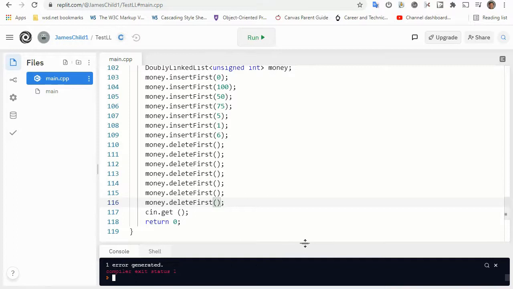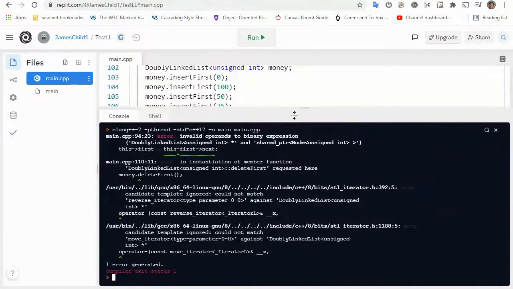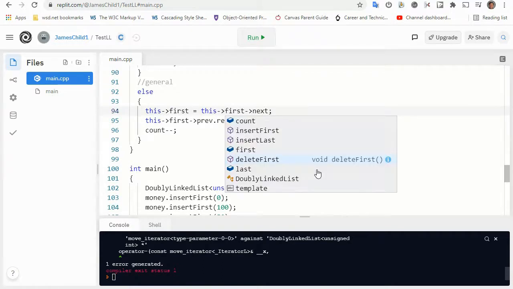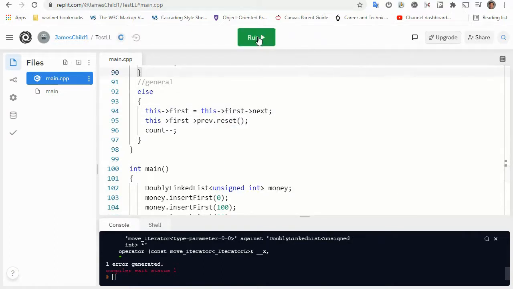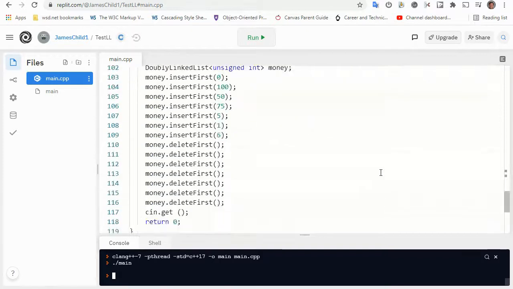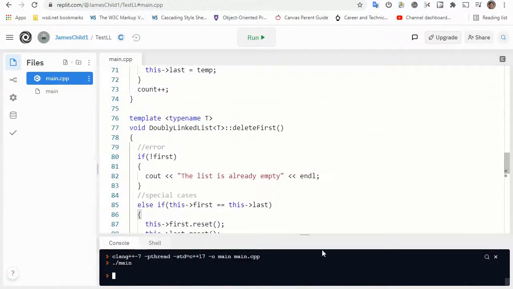Let's just run that and see if we get any errors. What errors? Oh, I did a syntax error. Looks like 94. Forgot the arrow. Go ahead and run it. And it ran it. Of course, it didn't print it because we're not asking it to, but it ran it without any errors. So there we are.